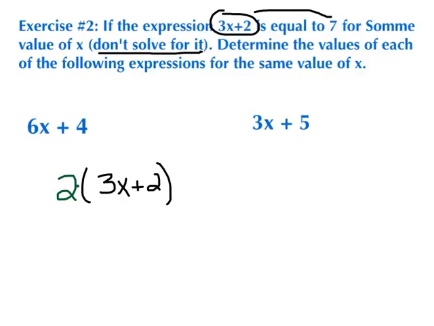And then I'm just going to go ahead and continue to solve. 2 times 3x is going to give me 6x. I'm sorry, I'm going to back up there. I'm not going to just distribute. I'm going to say, all right, now it says 3x plus 2 is really 7. So I'm going to say 2 times 7. That 3x plus 2 turns into 7. It says it right up top here: 3x plus 2 is 7. So now I'm going to say 2 times 7 is 14. So your answer is 14.